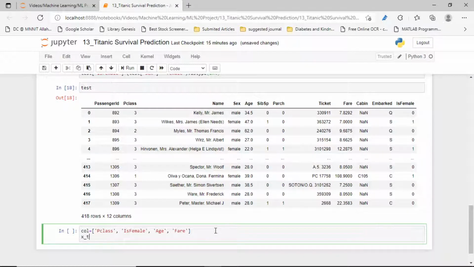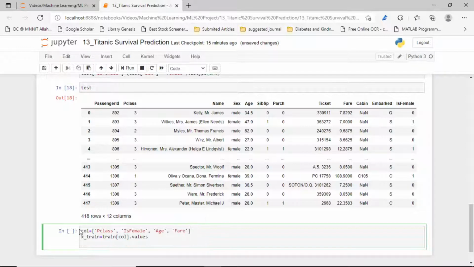So let's first define the X_train. This X_train will be the train data with the columns that we have defined, and we take its values. Similarly for test, the test column values.